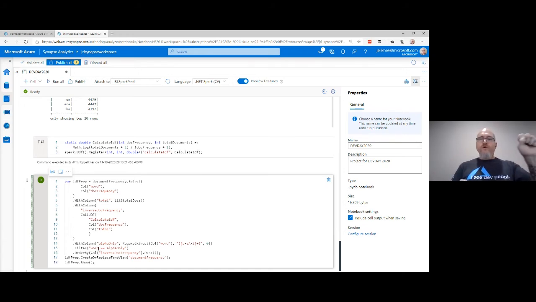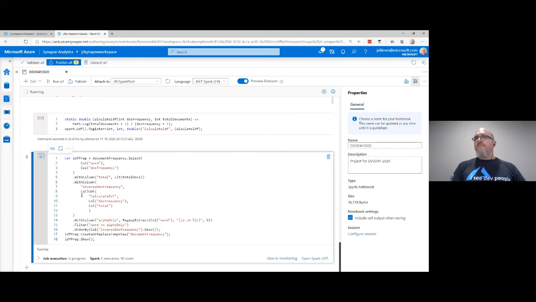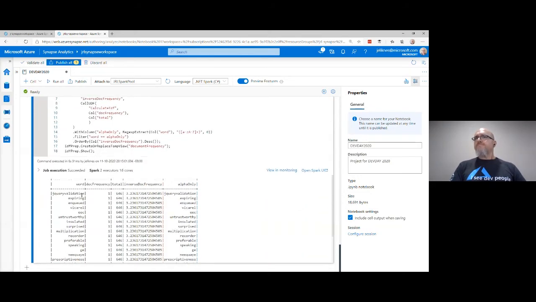If the word with only alpha matches the original word, we keep it. If it's different because there were numbers or underscores in it, we throw it out, and then we order by. So a lot going on in this little function, but if I run this, give it a second here, we're going to see more interesting words.